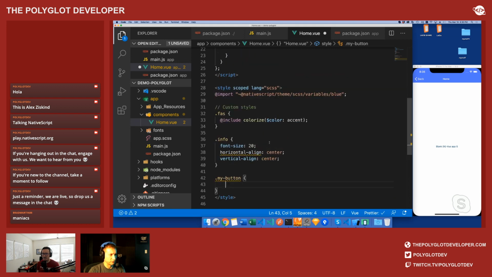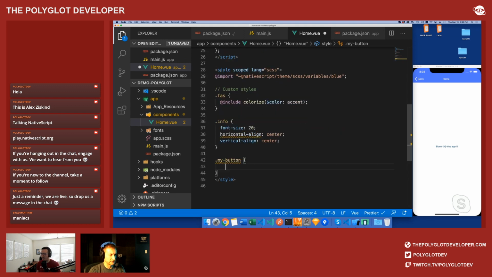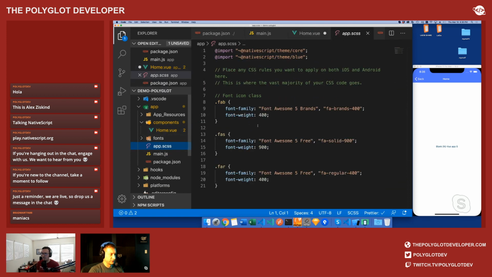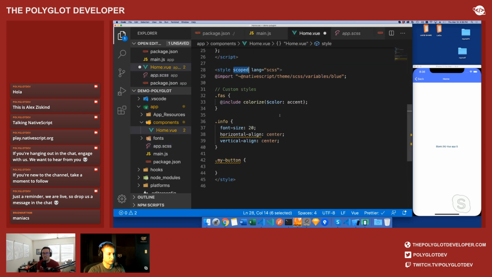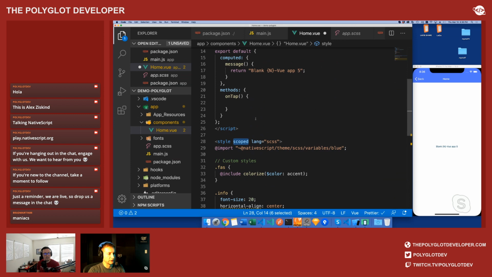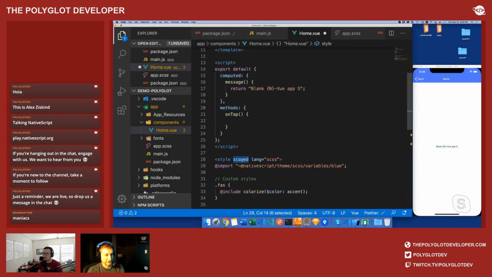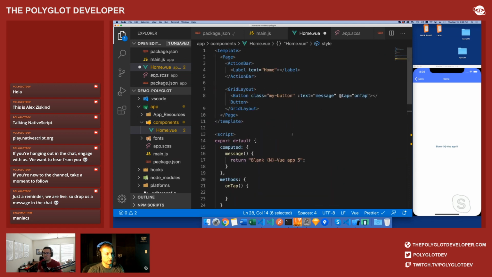And by the way, this is a style section that's scoped, so it's only going to affect this. But also you have this global app.css, right? So you can put your styles in the global CSS file as well. That'll be picked up as well. But we'll stay scoped here. If you remove the scope, it works just like it does on the web. It's going to bleed those CSS styles all over your application.